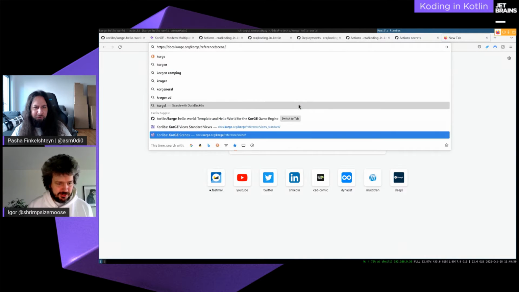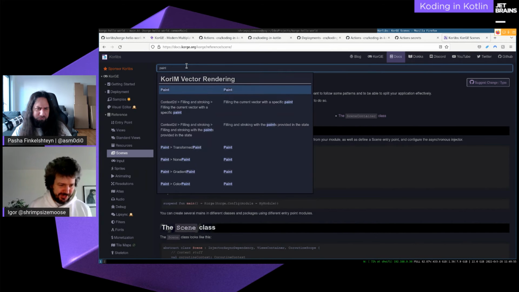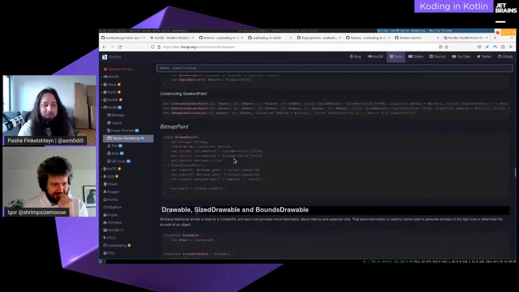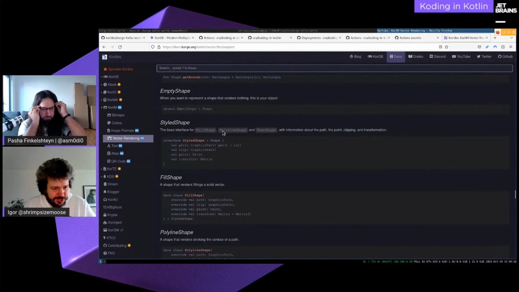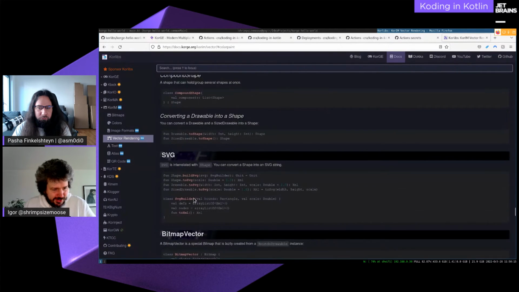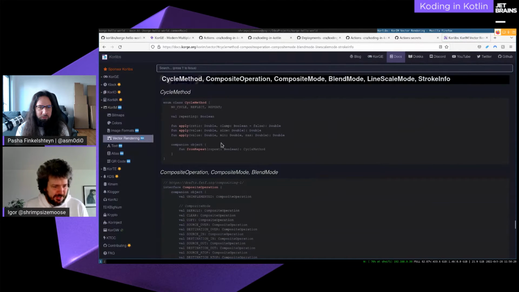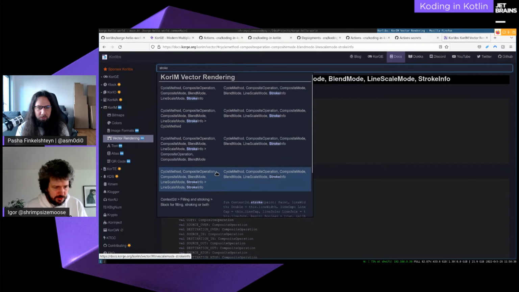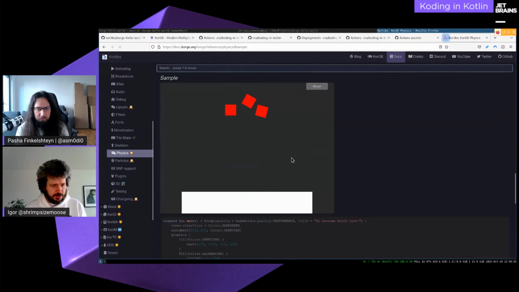I think we need to go to the documentation again and look there for stroke. It's open in the second tab for you. Okay, I need more tabs. Paint, right? I would search for stroke, but I know nothing about game dev. Let's stop undermining yourself. Style, shape, fill shape, poly, text. Colors, which format? Oops. What happened? Stroke. Oh, so there is filling and stroking.